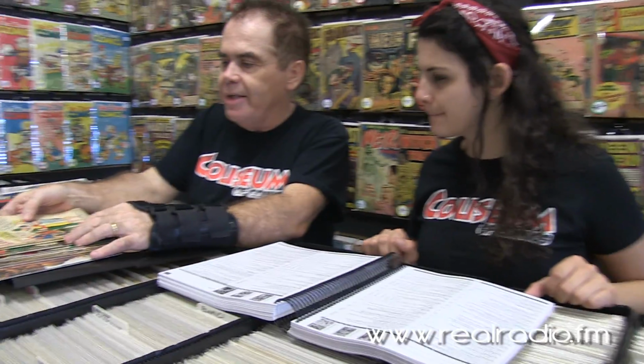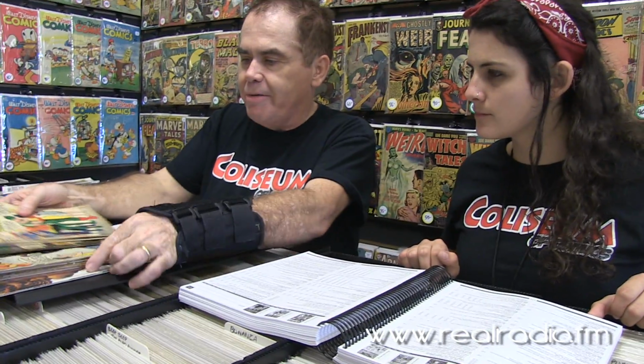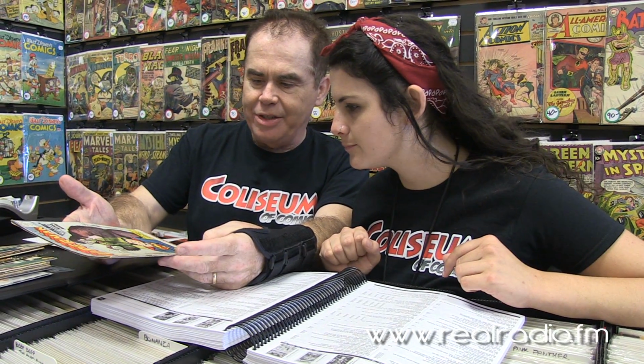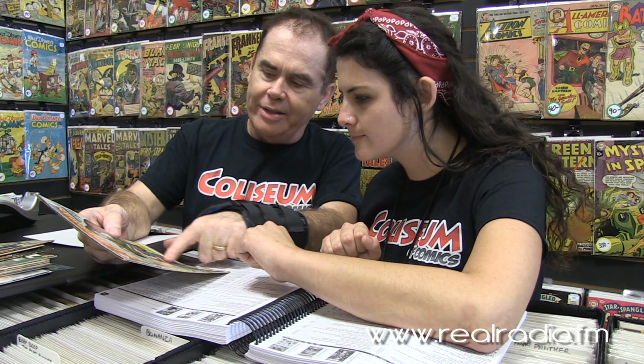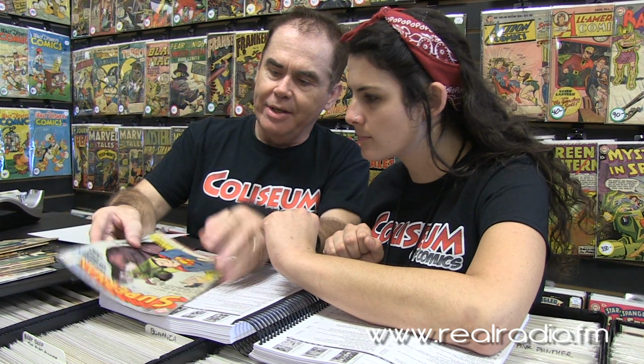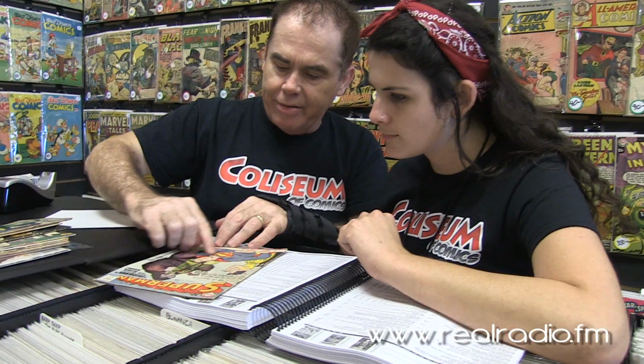So let's grade a Superman. This is a Superman from 1958. I can see there's some damage to the staple area. You can see the little chipping here, all the little dents and creases. There's a big long crease along here.